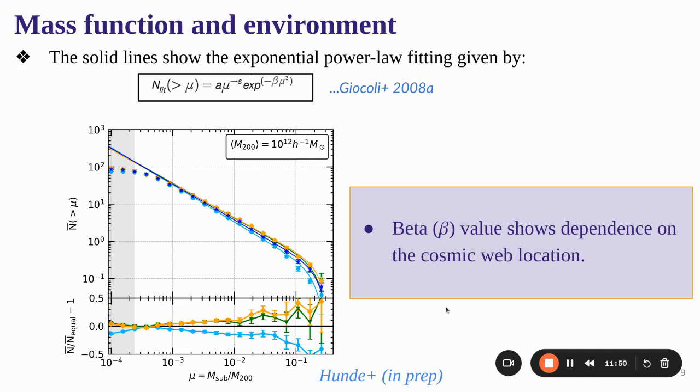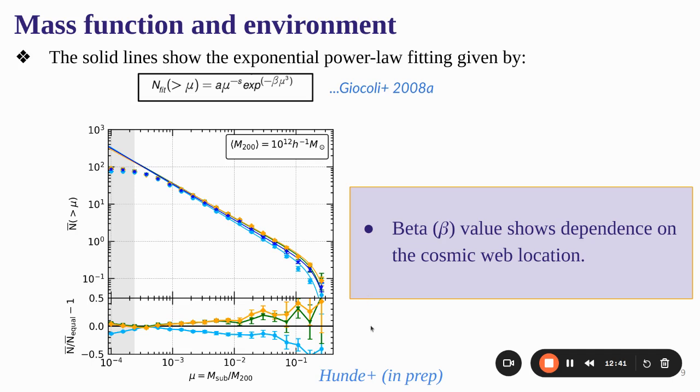So when we look at 10 to the 12, we have only subhalos hosted by halos in walls and filaments. As we can see from our plot, the number of subhalos is higher in halos hosted by filaments in this mass bin. Also, we introduce a new sample called the equally weighted sample for our study. When we compare each environment's subhalo mass function with the all-volume sample, it may be biased, because the all-volume sample is dominated by the environment which hosts a large number of halos. So we select an equal number of host halos from each environment, and we compare the subhalo mass function from each environment to the equal weight sample.